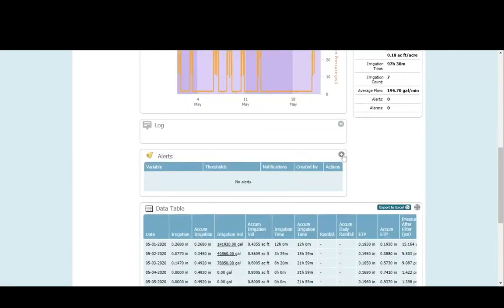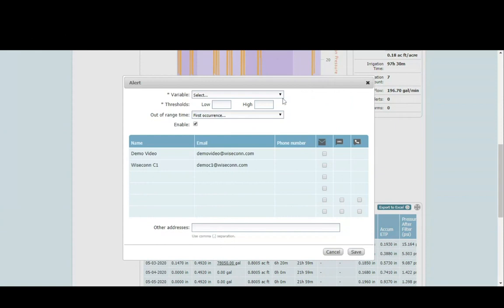Alerts. The alerts here are going to be specific to irrigation variables. So what we have to choose from is the level on the reservoir, pressures after the filter station, or flows off the main flow meter. We can go look and set a high pressure threshold of about 33 psi. After the first occurrence and that sensor hits 33 psi, it's going to automatically send a notification.